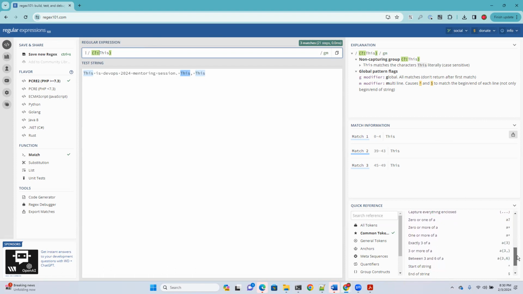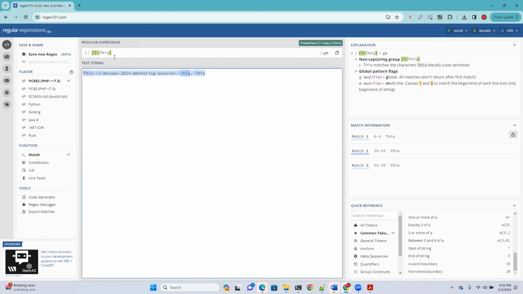Then if I go down, 0 or 1 or A. What I would suggest is go through this by yourself, okay? And if you guys do not exactly understand what it is, practice. Google for it, ask ChatGPT, do whatever it is. And if you even don't get the answer, come to me, okay? What regular expression really helps you do is to find text within a given string of text. This is the string, right? And we are trying to find exactly, surgically identify and find what we want to find. Make sense? Yes, sir. Okay, good.